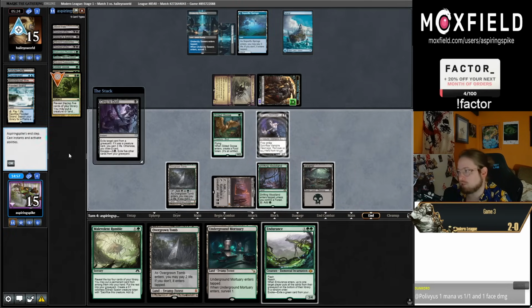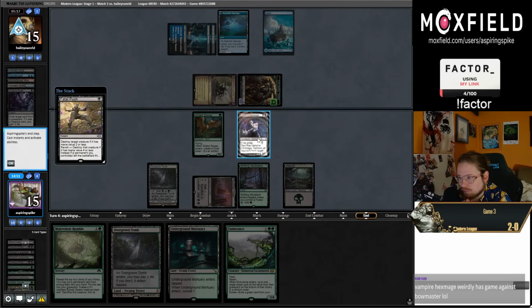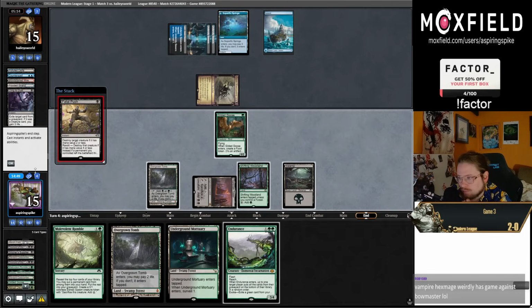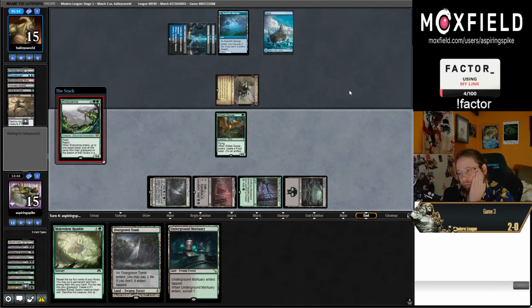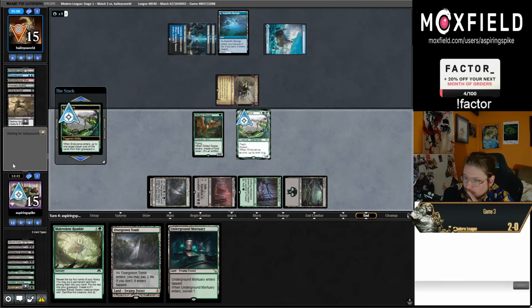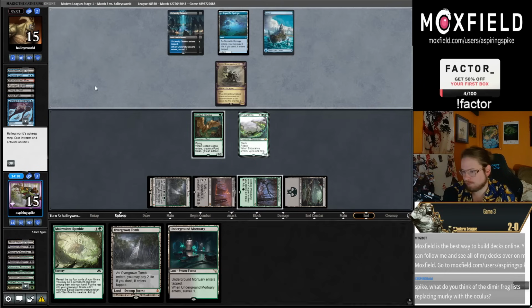Clean to dust my Grisly Salvage. So I guess playing around Subtlety or Archmage's Charm is correct over upkeeping to tap them out of Counterspell. Consign? Okay, I guess we'll take the 2-for-1. Don't love that they still have Endurance, of course.